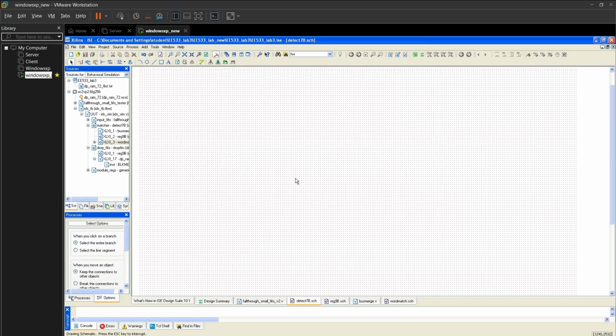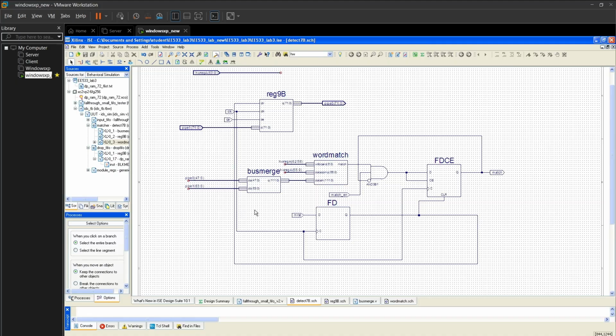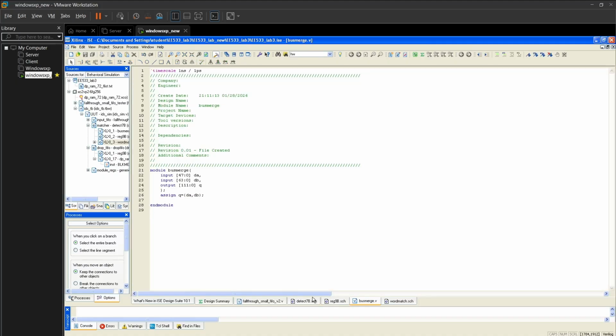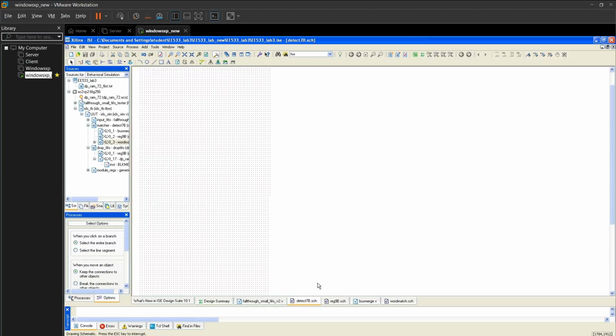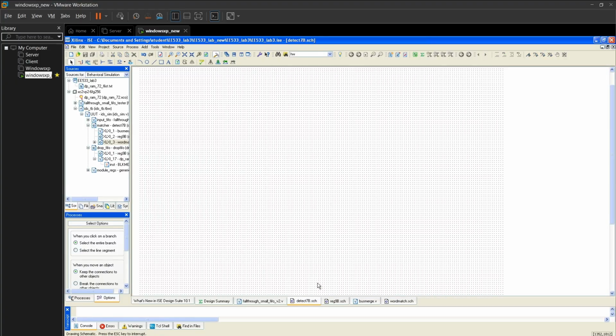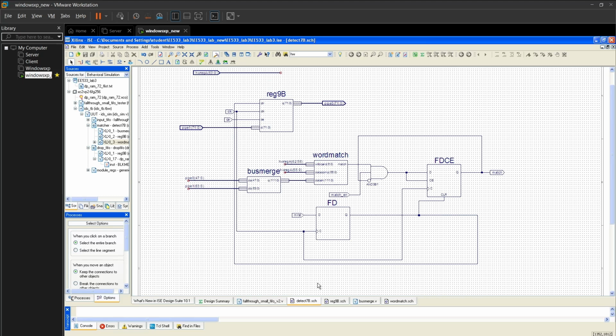Next is a bus merge. The bus merge is for concatenating two data sets. We want to check all possibilities of 7 bytes. For this, we concatenated the last 6 bytes of data set one, of all of the network packet, with the first 8 bytes of data set two. This ensures that all 7-byte possibilities will be considered.